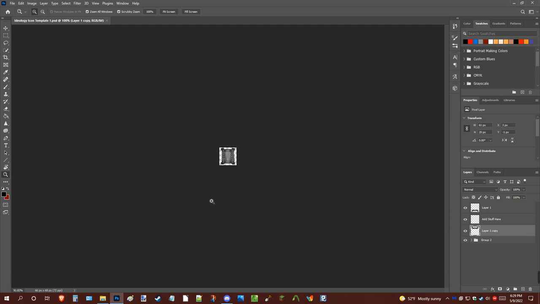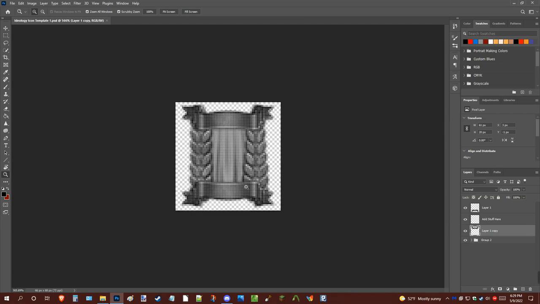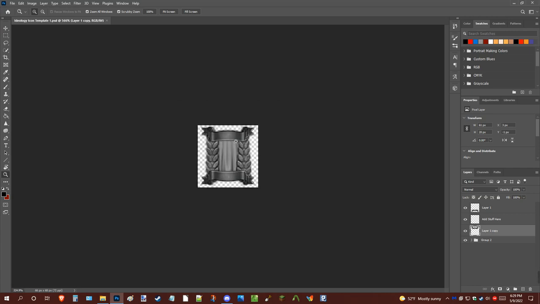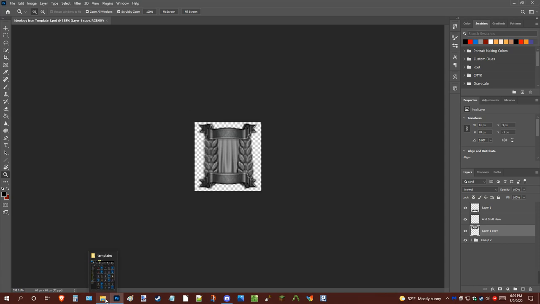So anyway, we want to make sure that this ideology icon is good. Now, this one I pre-made. It's really nice. So if you want to make something, let's say we want to make this vampiric, like if we want a vampire ideology, you could do that. All you got to do, see where my mouse is, you scroll up towards here. It says image. And then you go to adjustments.